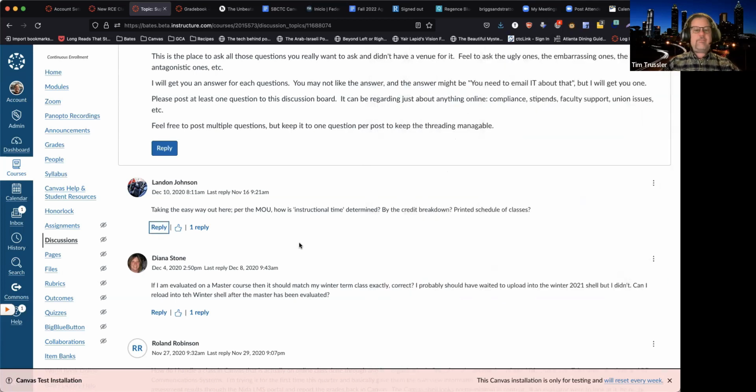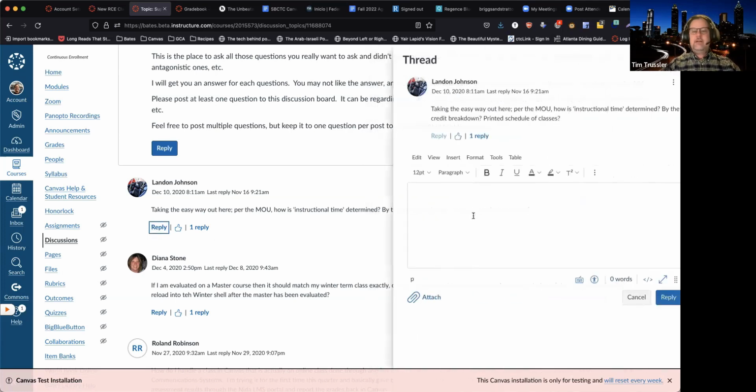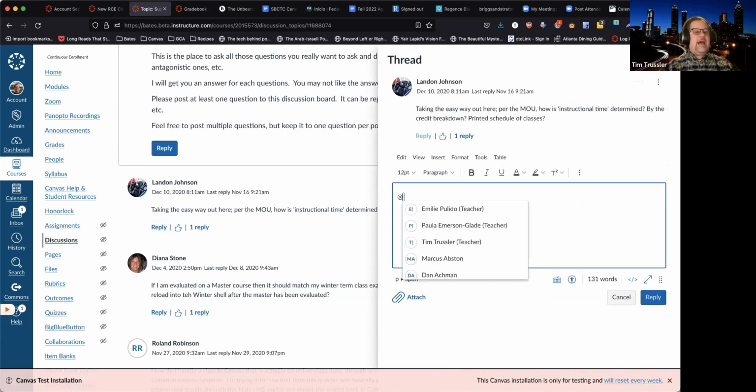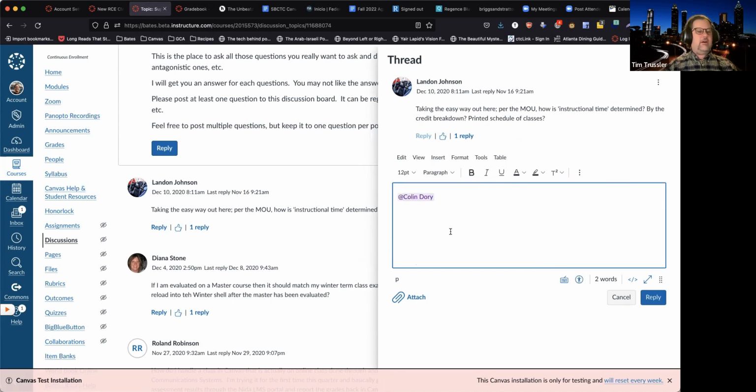Oh, there's another one in there. I don't know if you're familiar with @, but they've built in @ functionality. So if I want to say, "Hey, Colin makes a great point," and then comment on it, I can scroll down and put @Colin in there so that Colin knows that he's been tagged and everyone knows that I'm making reference to Colin's point that he made in class or made in the discussion board. Oh, okay. So it's a basic thing on that.